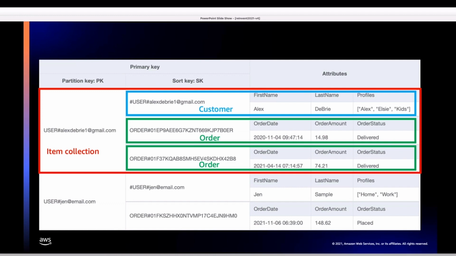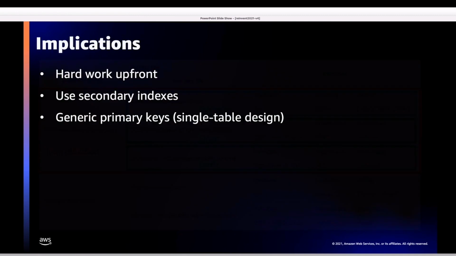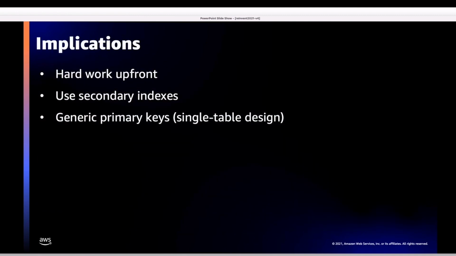I mentioned before that DynamoDB doesn't have joins, but this sort of emulates a join for you, right? If you want to go get the order history for a customer, you want to get all their orders, but you need some meta information about the customer itself to sort of decorate those orders and duplicate them down. Rather than making two separate requests, you can do that in a single efficient query request to Dynamo. It's going to be very consistent in how that performance works. So if you want to, you can create these heterogeneous collections of items to return those to the user.